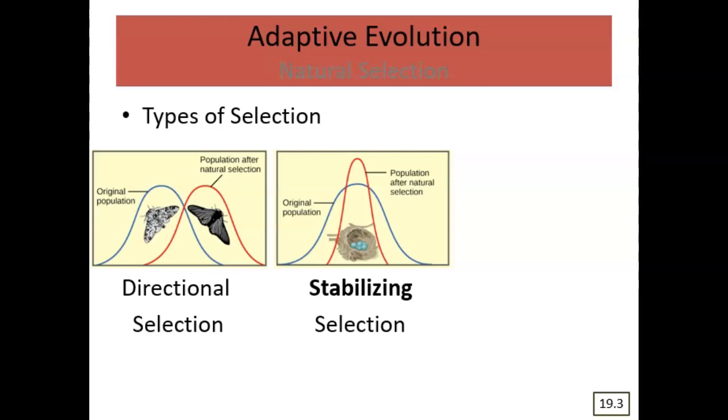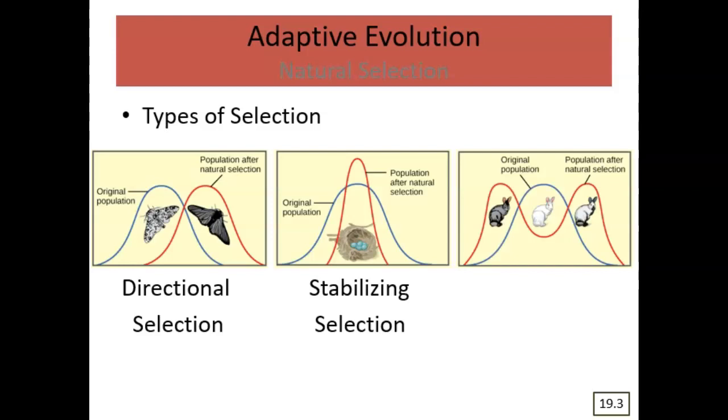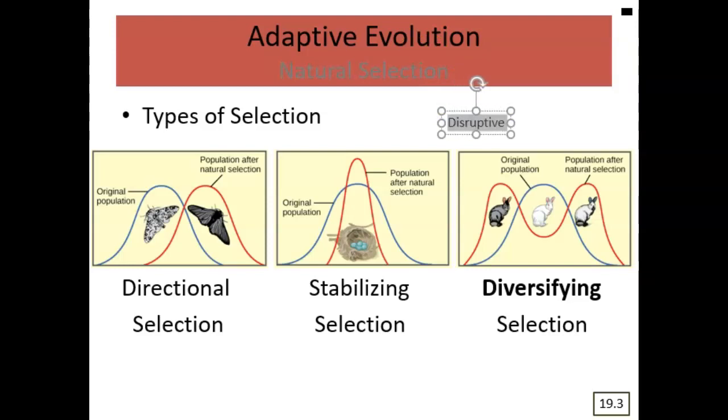Our third possibility then is when we select against the middle, so select for the extremes. We're going to call this one diversifying selection. This is also sometimes referred to as disruptive selection. I guess disruptive because you're kind of going right in the middle there and changing what's happening right in the middle, disrupting the population. So diversifying selection, disruptive selection, selecting against the middle, and for the extremes.